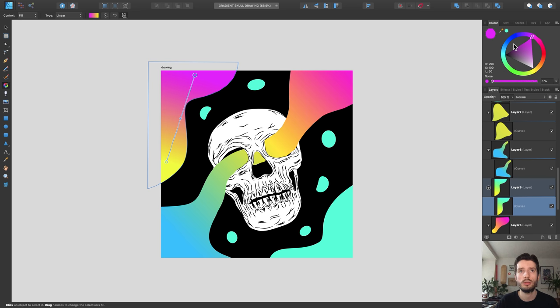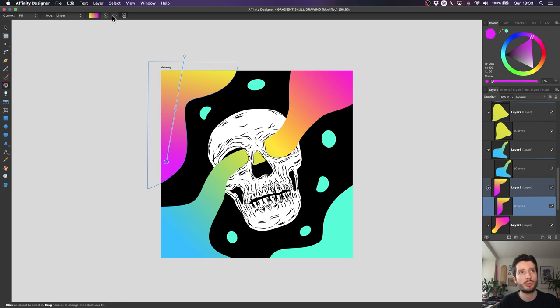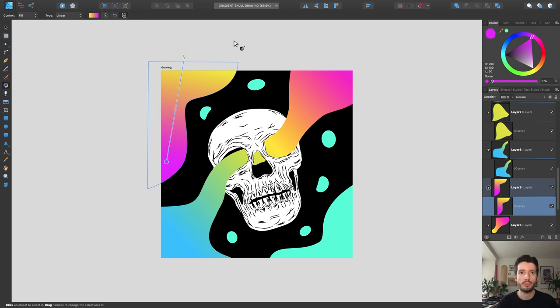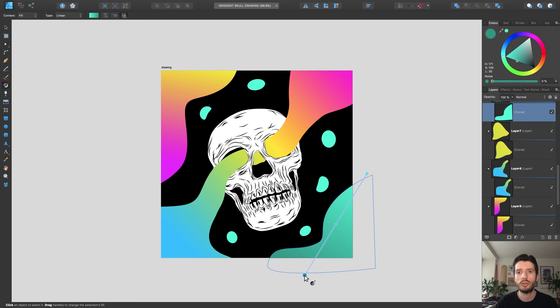Another thing you can do, if you want to add a bit more variation, I'm just kind of freely picking these colours at the moment. I would normally maybe have a selection of colours to one side, which I would colour pick from. But for this example, I'm just jumping through them. And what you can do is on your fill options at the top, you can reverse it. So instead of having to spin it around or change the colors manually, you can just quickly flip them around and go, actually, yeah, I prefer the yellow at the top, for example. I'm just going to quickly change this bottom option as well, like so.